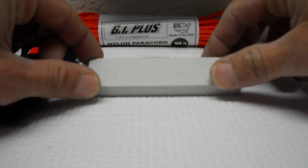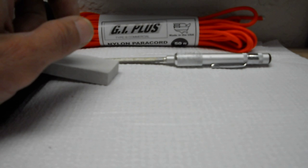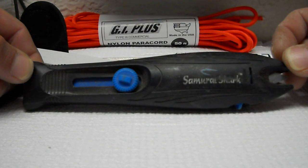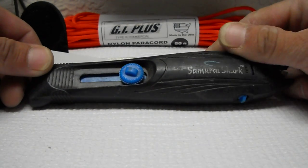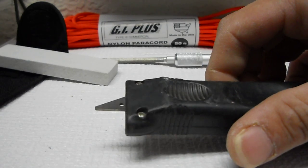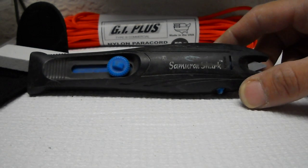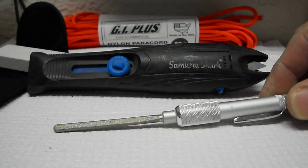The way that I've been sharpening my knives before I got these — this is what I use: the Samurai Shark. It was on an infomercial. I think it was Billy Mays or something about the Samurai Shark. Man, this thing's badass right here. It'll put a wicked edge on knives. It's got this part to sharpen scissors and serrations, which I hardly use. I bought this probably five, six, seven, eight years ago. It was an infomercial and I got two of them. I think it was like $14 for two. I think this one right here was like $5 or $6.